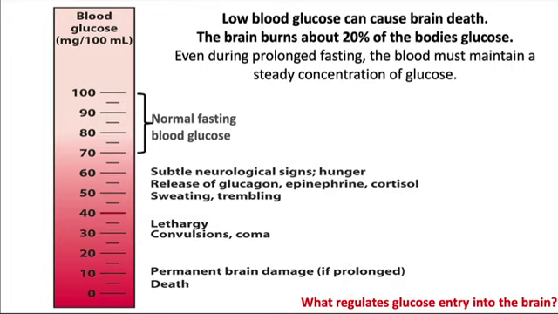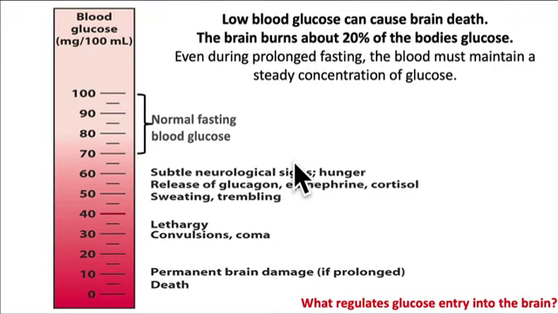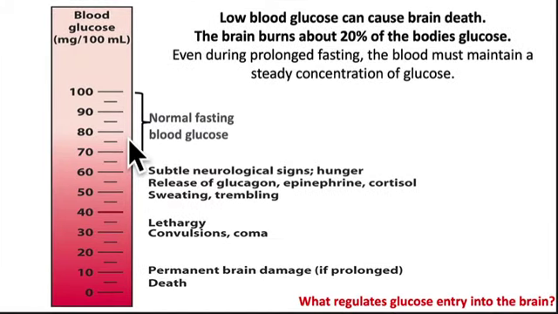The brain has more priority for glucose than any other tissue in your body. But the blood concentration of glucose throughout your body is generally in this range, 70 to 100 milligrams per deciliter. How then is it that the brain can selectively take in more glucose than, say, your muscle or fat? In other words, the concentration of glucose is relatively uniform throughout your body. So how is it that, say, at 80 milligrams per deciliter of glucose, your brain can take in a bunch of sugar, whereas your fat and muscle can't take in as much?